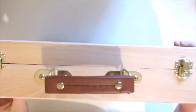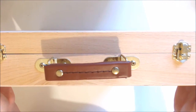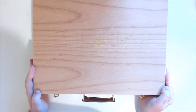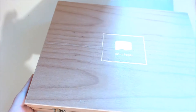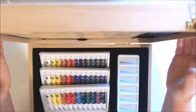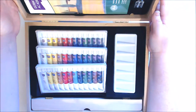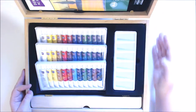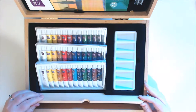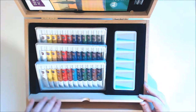And I'm just showing you the brass clasp on the front and the little handle, which is quite nice. So you just flip those tabs open, and on the top it also has the Derwent Academy logo, Artist Paints. And let's pop her open. So inside you get all these wonderful art supplies, as well as a neat and nifty box to carry them all in, including a little spot in the front to put your brushes and so on and so forth to keep them safe.